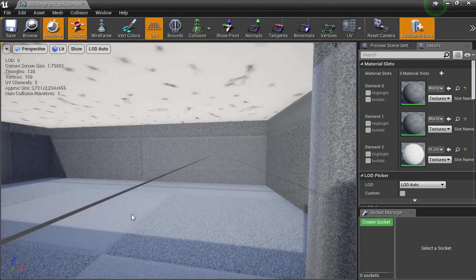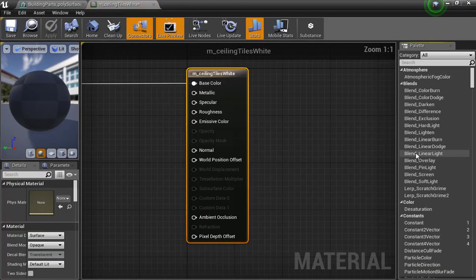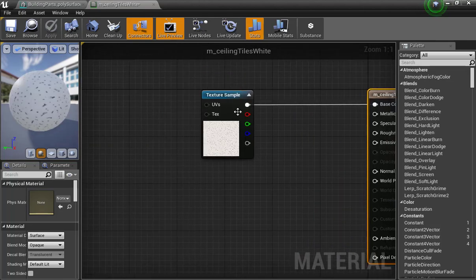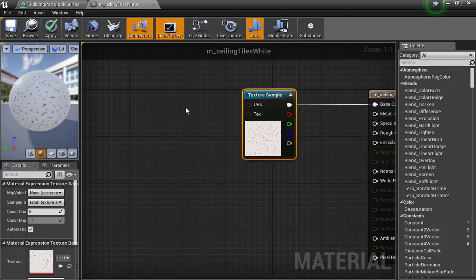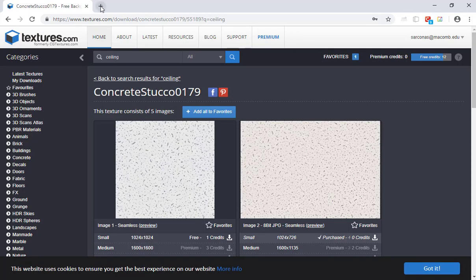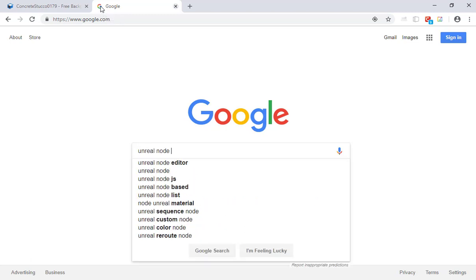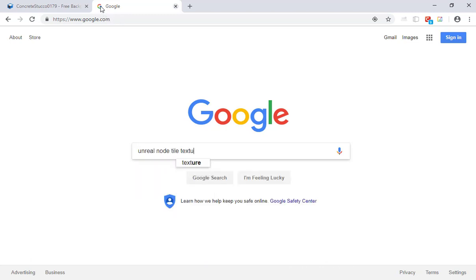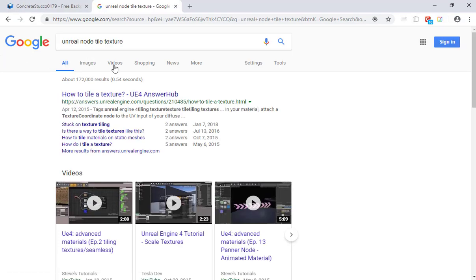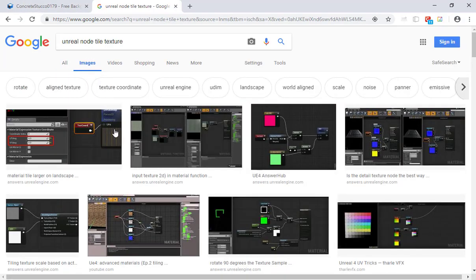Okay, so what I need to do is incorporate a way to tile this inside there. So now if I double click this, now I have my material that I could then tweak what this looks like. So any of the stuff that we do for texturing and stuff, the cool thing about Unreal is that if you look at Unreal node tile texture, a lot of times you only need to watch a video on it.